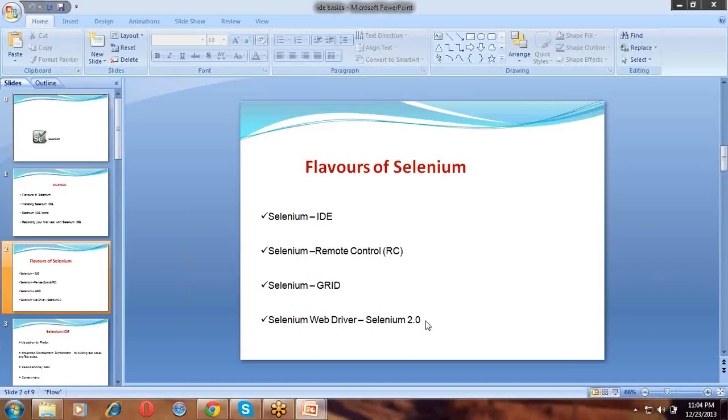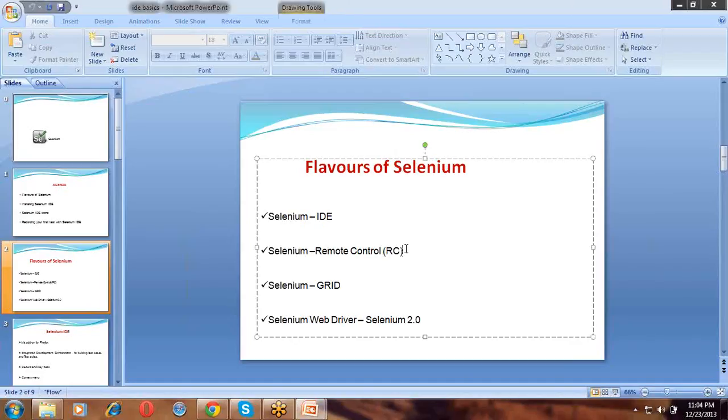That's why people are not using it anymore, and the official website also does not encourage using Selenium remote control for that reason. When you have a better version of something, why would people need to use an older version? So that's the basic term on which Selenium remote control is based.